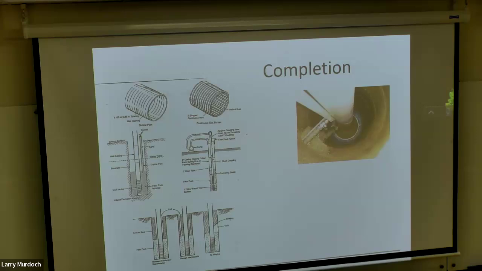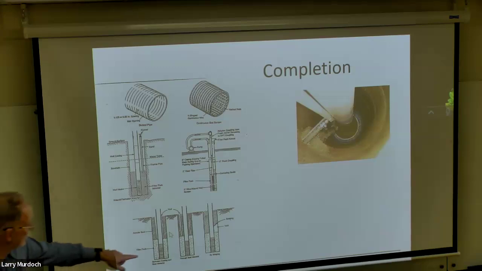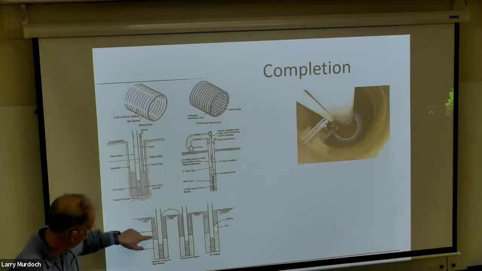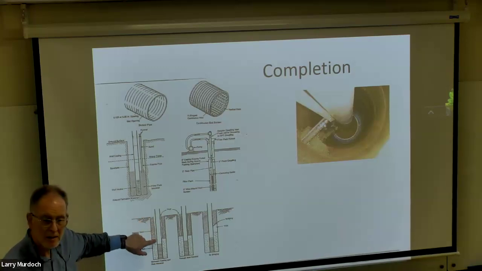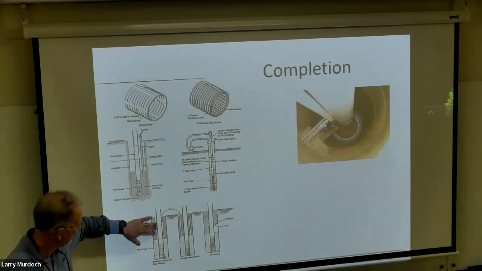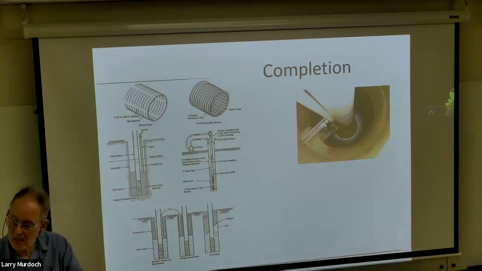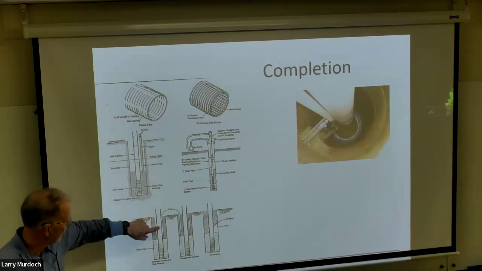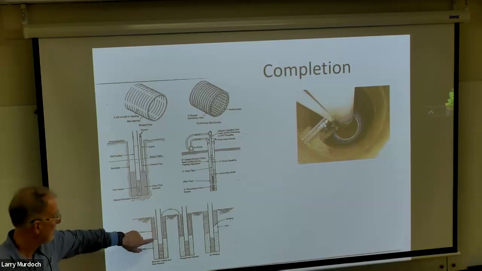Okay, so here's some pictures of the screen. This is what it looks like, where there's a casing and a screen down in the well, and this is the filter pack being applied here. And one of the things in this example is the screen and a filter pack. I don't know if you can see this, but there's a gap right here. This might happen if the material you're putting in the annulus shrinks. If it shrinks, then it pulls away from the casing, and there's a gap right here.